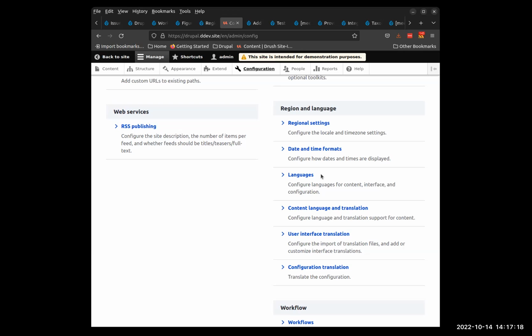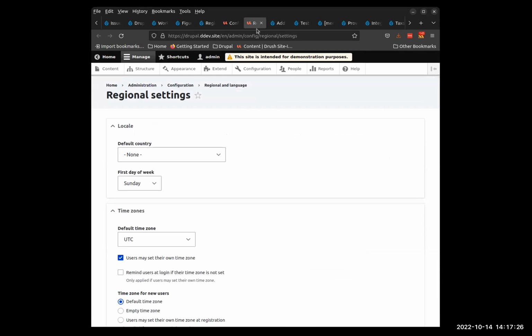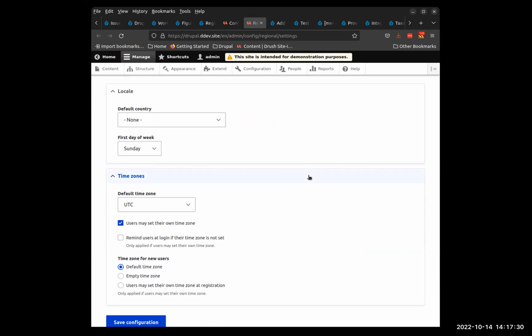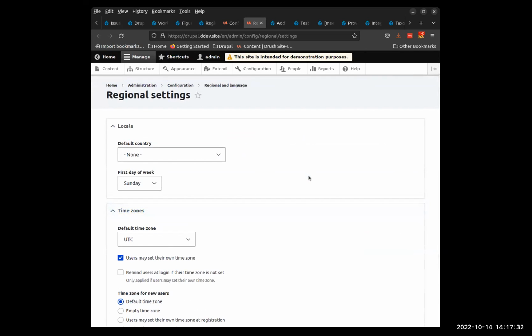Could you maybe open up the regional settings? I have to say I've never actually been to that page as far as I'm aware. Yeah, so there's default country, first day of the week, default time zone. So, default settings.